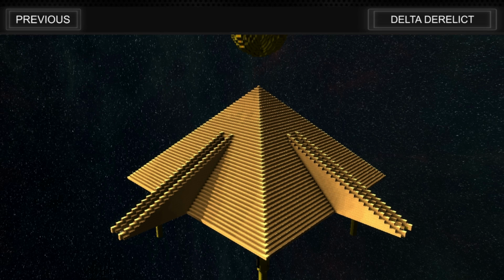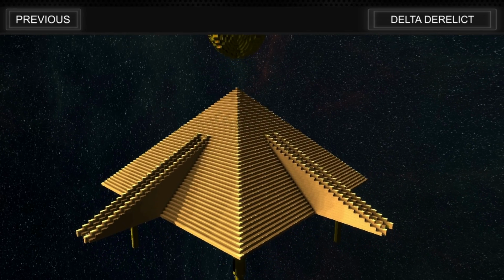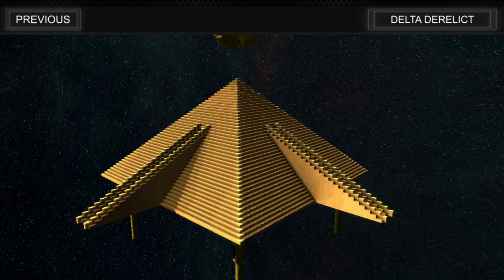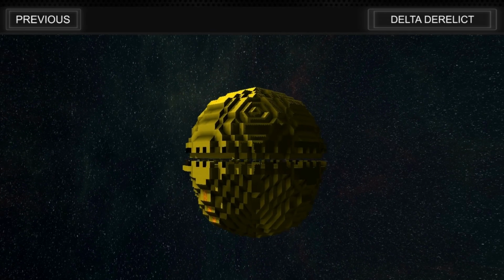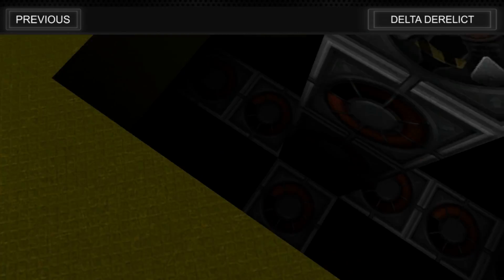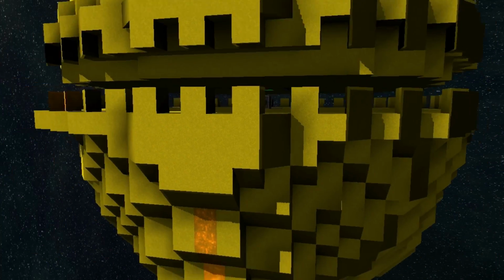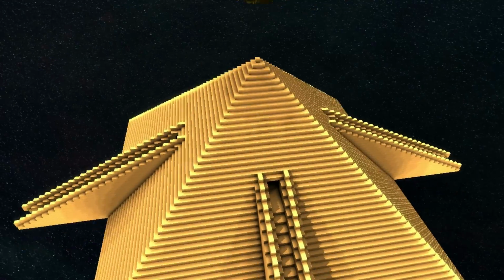Today we are taking a look at Delta Derelict submitted by NeonSturm. Or NeonStorm, I guess, but it's spelled Sturm, almost like derpy. Anyway, this is obviously an ancient space pyramid with a magnificent orb floating above it. There are some activatable things going on with this. We'll try and figure out a few of these key, neat little features. That almost looks like it has teeth on it, which is kind of crazy.